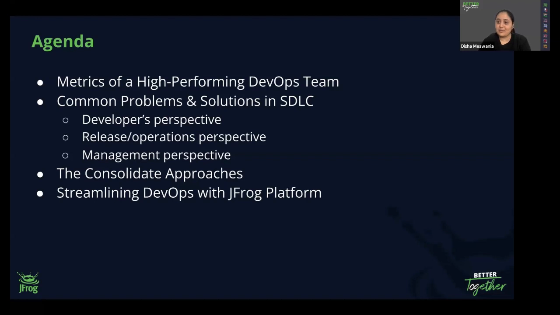Then we are going to talk about the consolidated approach that we can take towards the solutions of these problems rather than seeing each one of them as a siloed solution. And finally, we are going to talk about streamlining DevOps with the JFrog platform. Basically, we are going to talk about the JFrog way of dealing with the problems.